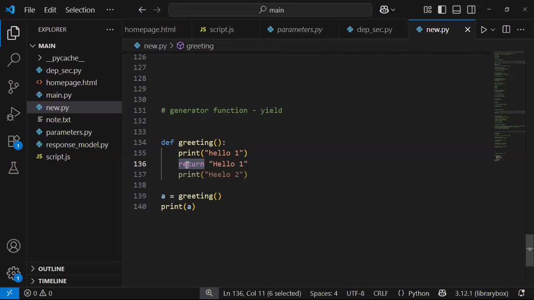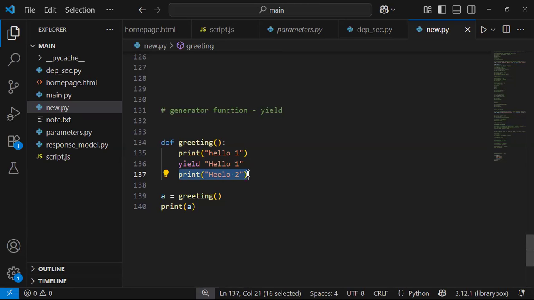So let's come back and change our return here to yield. If I change my return here to yield, you can see that our print down here becomes active. The fence appearance now becomes bright. So it means that this function can still proceed to show the rest of the code even after the first yield. That is the beauty of yield.